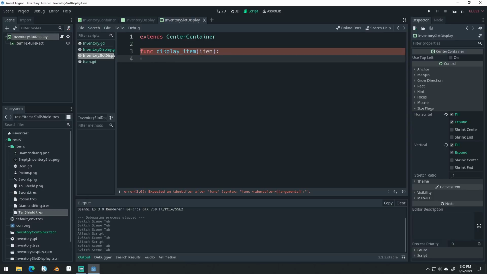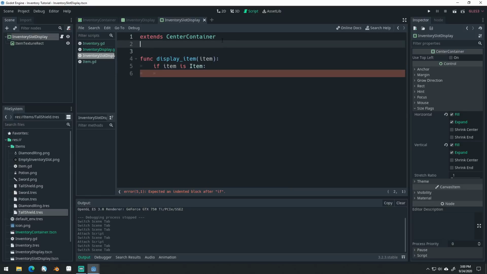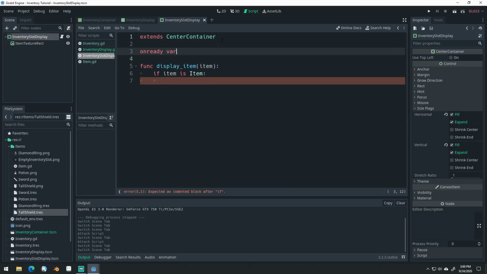And all we'll do is we'll say if item is item, so make sure that's not null. Then we need to get access to our item texture rect. So on ready var item texture rect equals item texture rect. Then we'll say item texture rect dot texture equals item dot texture.